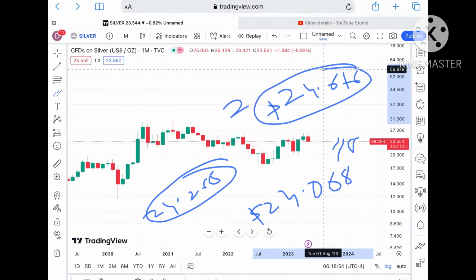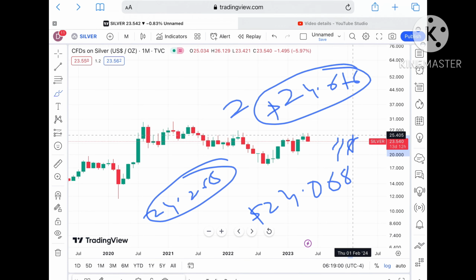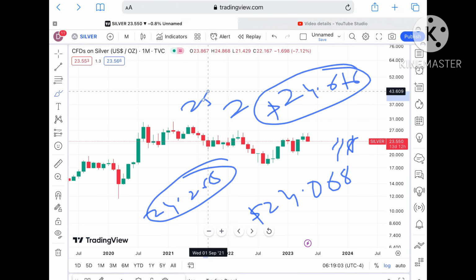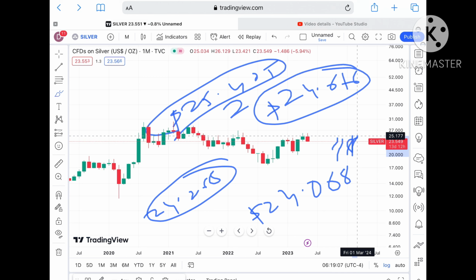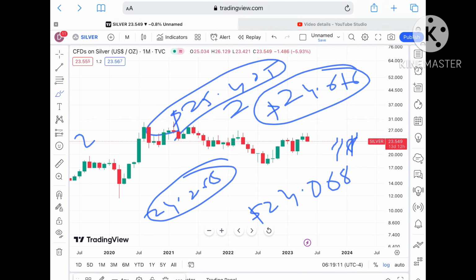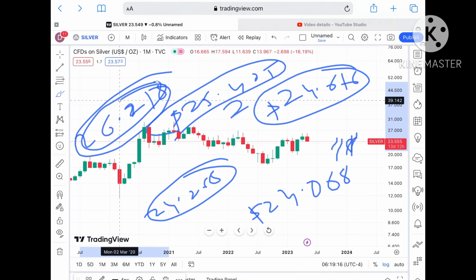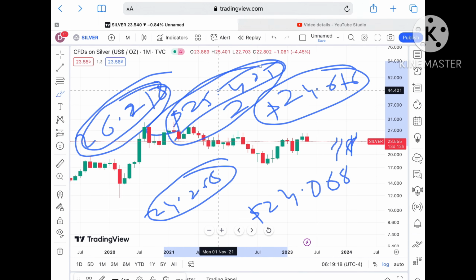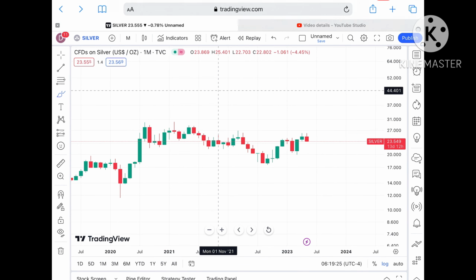This $24.616 is also a weak resistance, so chances are high it can cross that zone and touch a level of $25.405. Once it goes above this zone, then the probability of going further upside is there, and chances of crossing a level of 26.218 are there. Keep in mind that 26.218 will be there once it starts going above 25.465. If the price goes above that level, I'll make another video explaining where it can go. Any doubt regarding this, you can mail me.